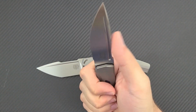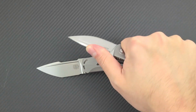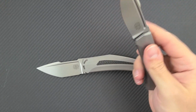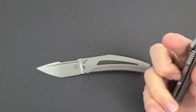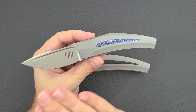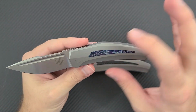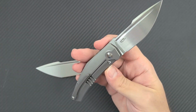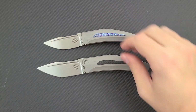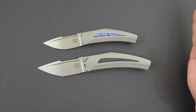I like the way that this blade has a little cutout for the thumb. Sometimes I like to get up there and hold the knife like this for some different cutting tasks, sometimes over the top like this. It provides for some nice control. I like the fuller on the blade. It adds fun and it adds beauty. It really is all about the lines. If you look at this knife as really a design exercise, it is an absolutely gorgeous thing. And then to add to it this really functional blade and a very excellent fit and finish, really this is an excellent knife. This really ticks all the boxes: design, function, quality, and materials.